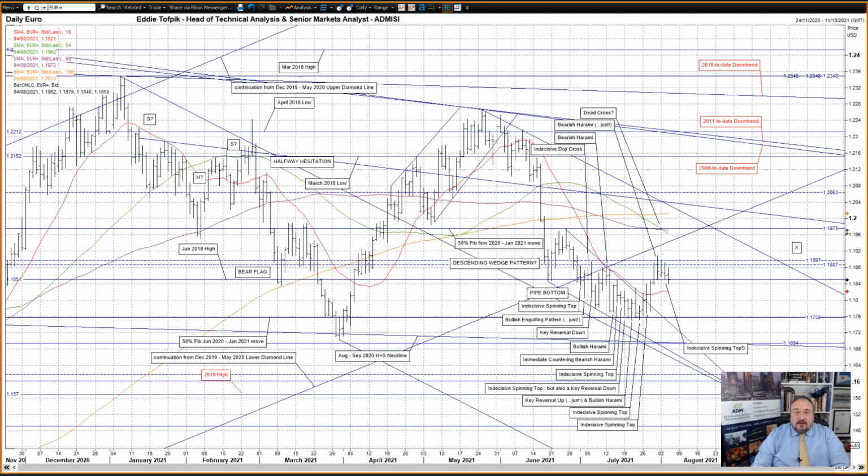We're still approaching, slowly admittedly, target X on the upside, the potential target for the descending wedge pattern, and that's in the 119.30 area. The only issue has been, as I've already mentioned, the cap on the rise by these two lesser Fibonacci levels. Now beyond target X we have the continuation lower diamond trend line, currently 119.42, from the December 2019 to May 2020 diamond pattern. However, I suspect that may not be that strong a resistance, and we may well have to rely on the 119.75 area, which contains the 50% Fibonacci line of the November 2020 to January 2021 move.